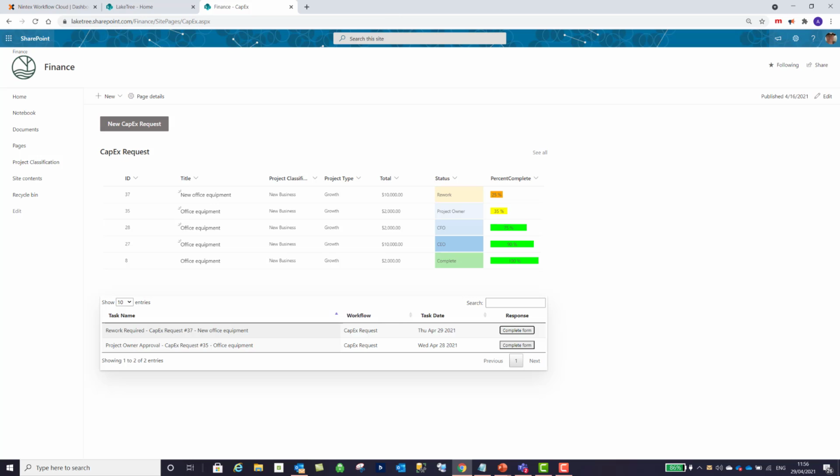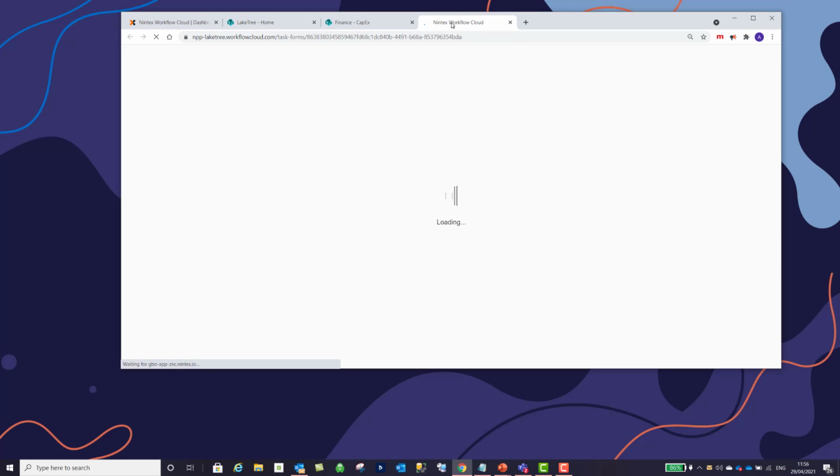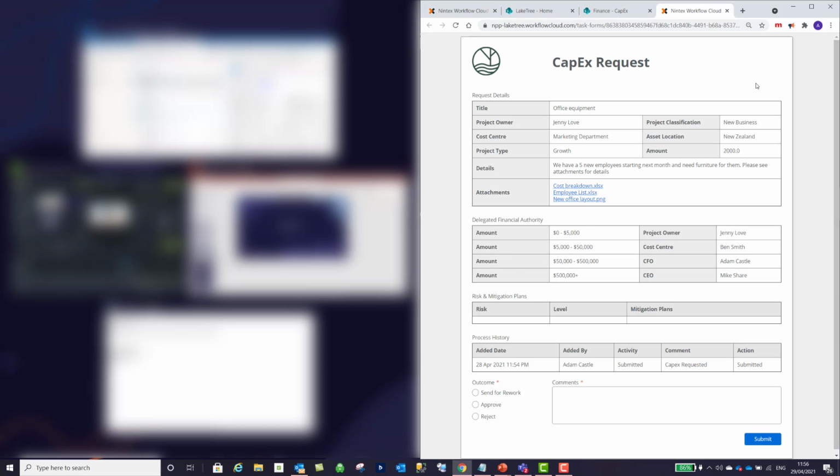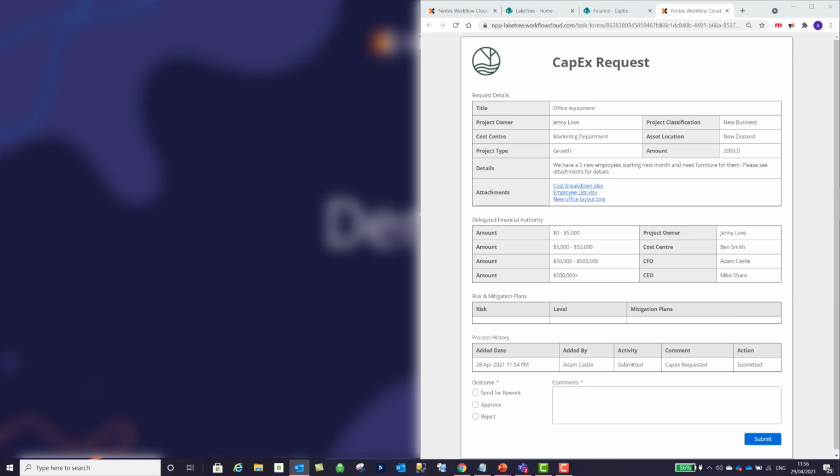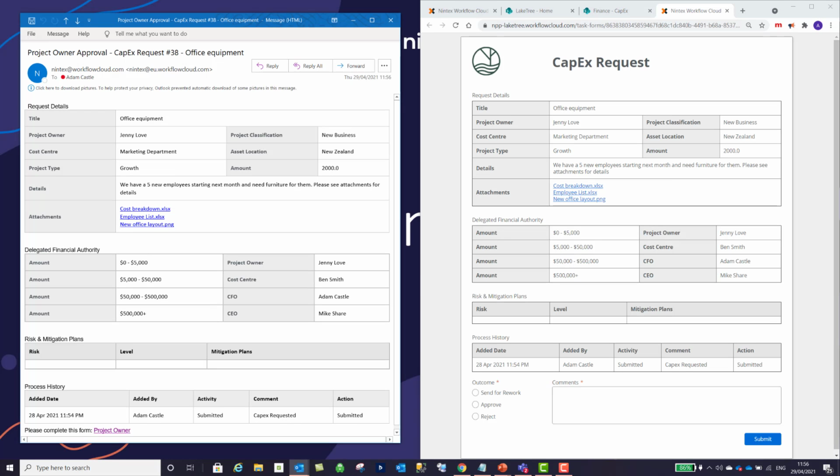Now, off the side of my screen, I've actually now received a new email, which means I have a task. So I'm going to open up the task form. Okay, we will move the task form to the side. And it will also open up the email that I received. So this here is both the task form and the email that I received regarding this specific task.